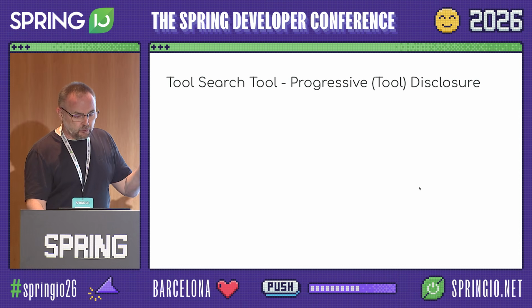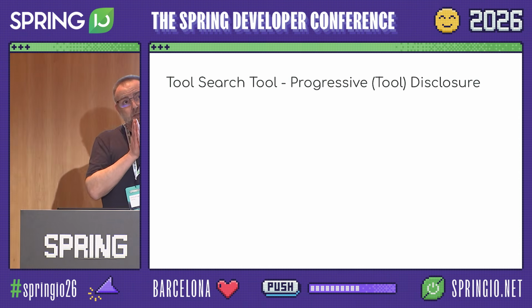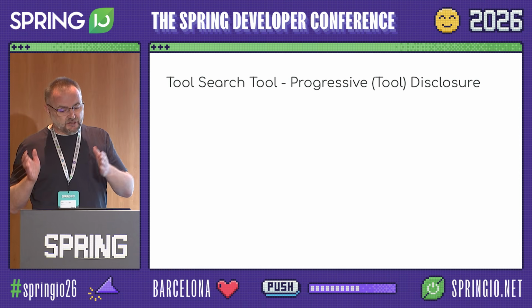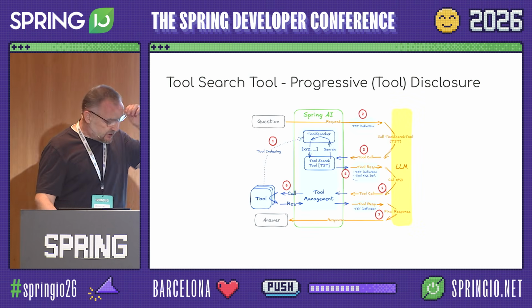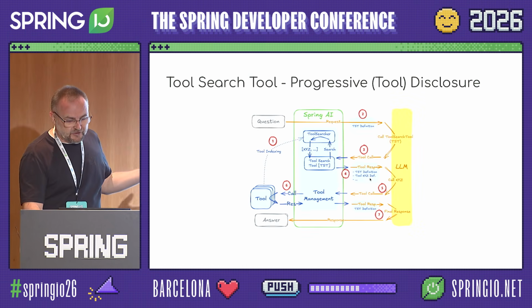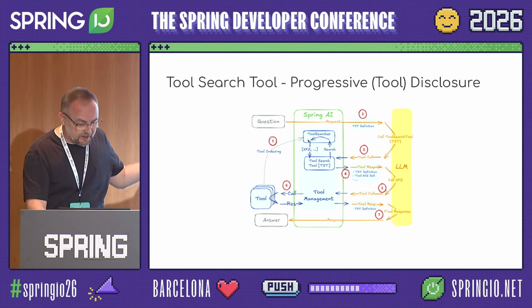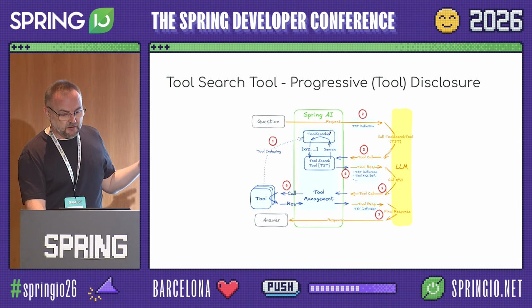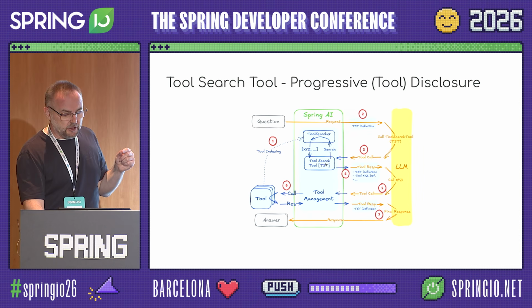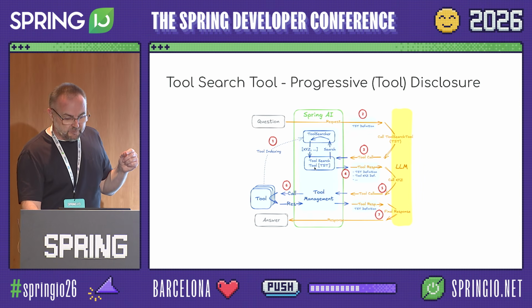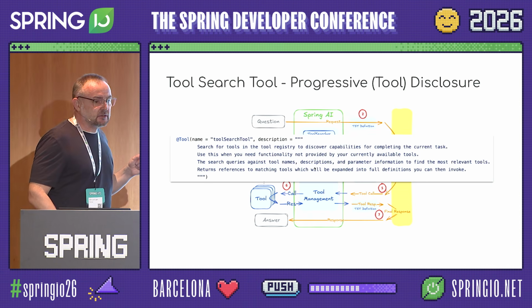And now, going to the tool search tool, this comes from the general pattern of progressive disclosure. I call this progressive tool disclosure. The idea is very simple, but very powerful. Instead of sending all these 100 or few hundred or even 1,000 tools in your metadata and in every single request to the LLM, you're going to register a single tool called tool search tool that has a definition something like this.